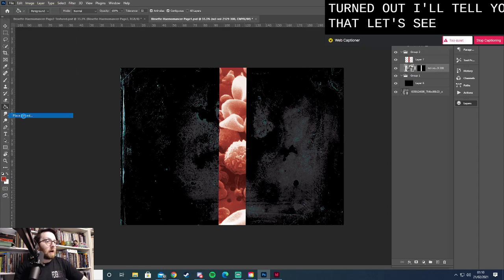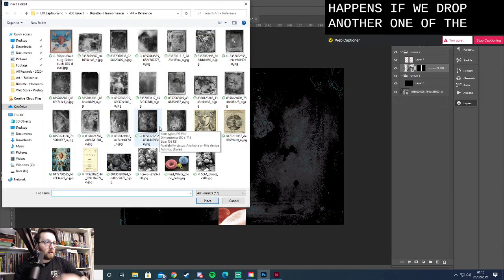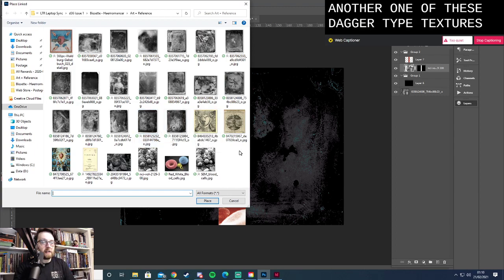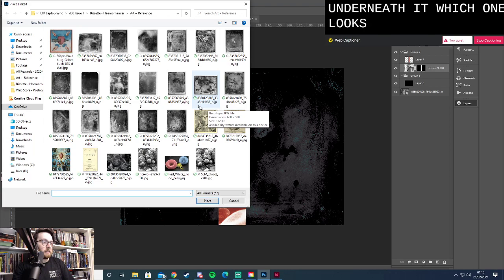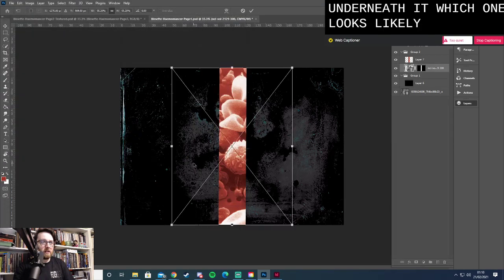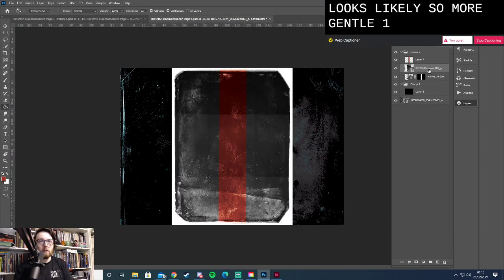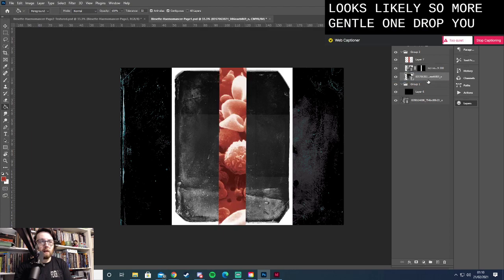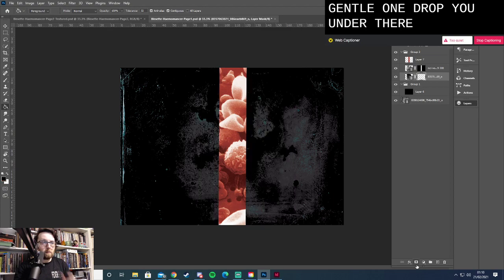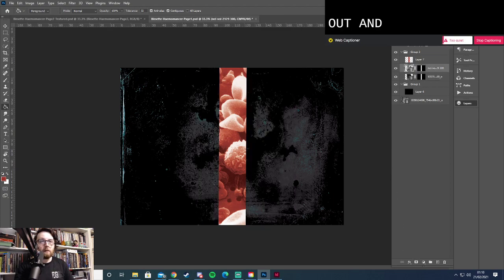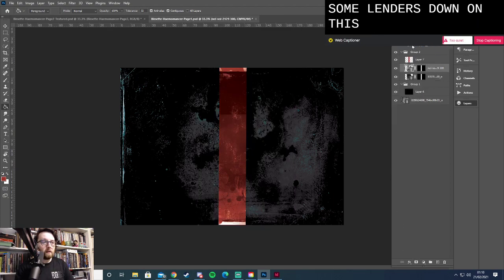Let's see what happens if we drop another one of these daguerreotype textures underneath it. Which one looks likely? Sort of a more gentle one. Let's drop you under there. Mask that out, and then let's play with some blending styles on this as well.